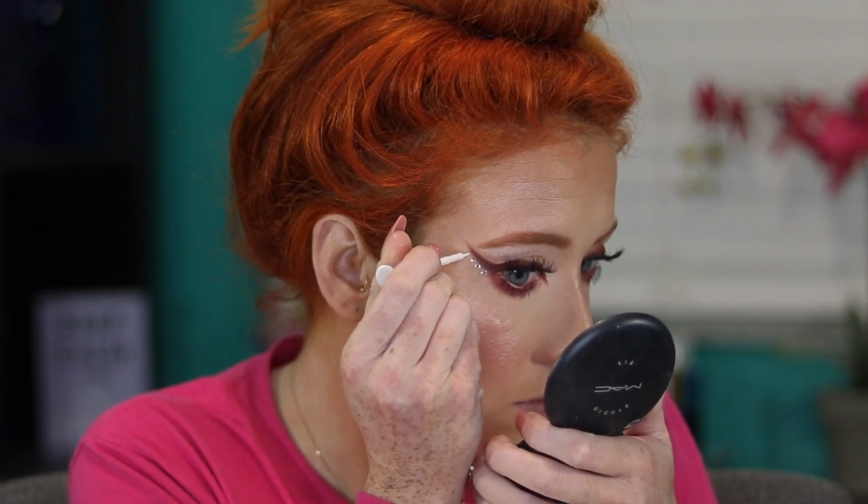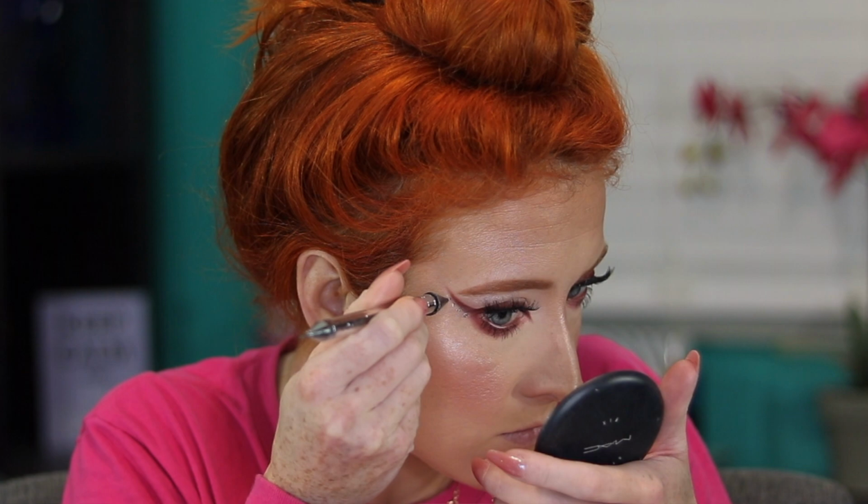Actually, I think I'm going to do the very small one. So I'm going to use all 4. Oh my god, guys. I freaking love that. Do you see that? Oh my gosh. Love that. Alright guys, I had to put the jewels away because I knew I was going to just continue to put more jewels like down here, up here, which you can. I just want to put jewels all over my freaking face at this point, but I'm trying not to do that. So I'm just sticking with these. Just the 4, because I like that.